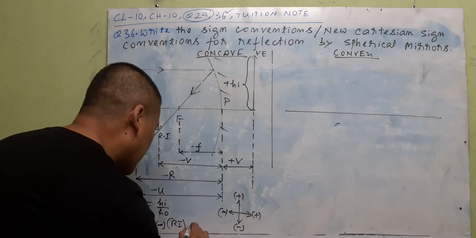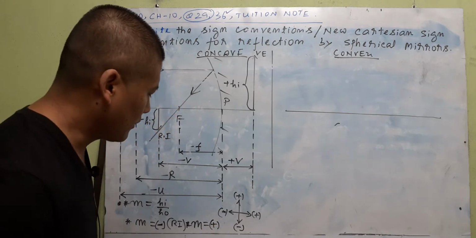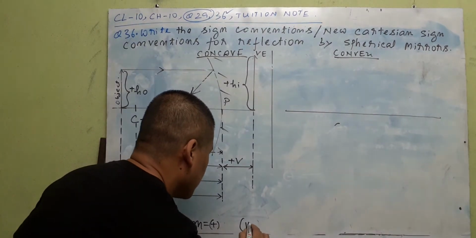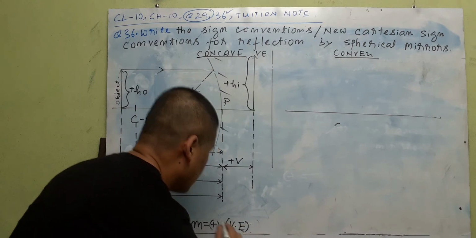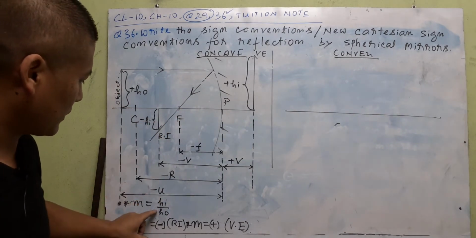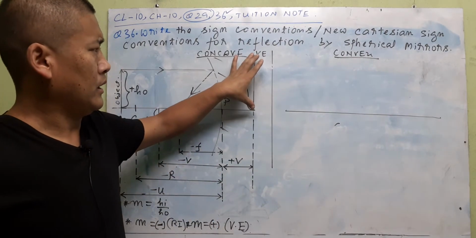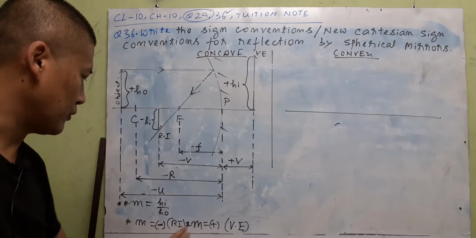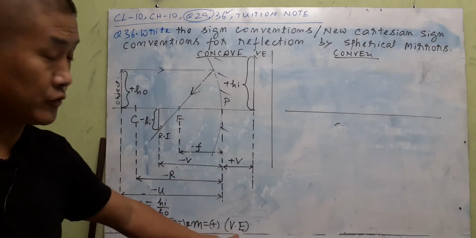But there is another M here. H will be plus, or can be plus. When it is virtual erect, what happens? Virtual erect, check once. Virtual erect, then HI is plus or not? See, this one is plus and HO is always plus, so plus by plus is plus. So M value will come out as plus 2, plus 1 like that when the image form is virtual erect, because HI is plus, right? So these are the two. M can be minus or plus for concave, depending on whether it's real inverted or virtual erect.